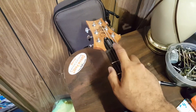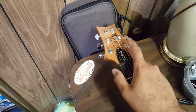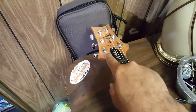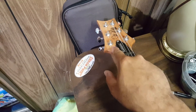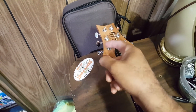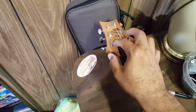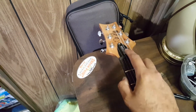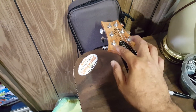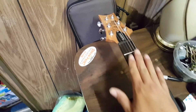Like I said, an original Paul Reed Smith nut and Grover self-locking tuners. A lot of people have a problem with the high E on this one. I found that if you loop the string twice over inside the little eyelet, you're going to be just fine. I broke two strings trying to make this work until I went into a forum and one guy said just run the string twice through the hole and you should be fine. After that it works pretty good.